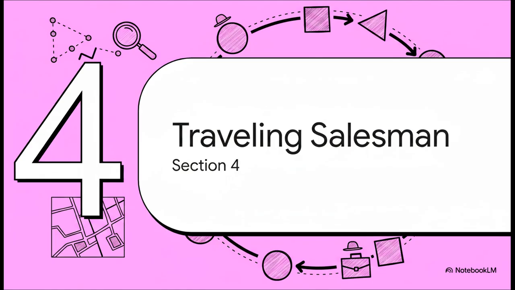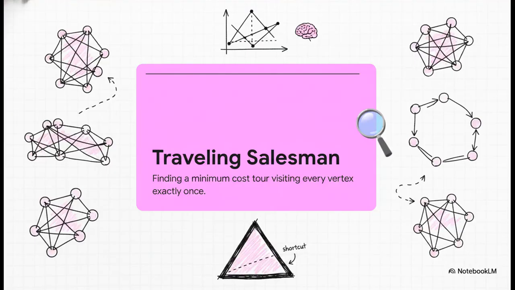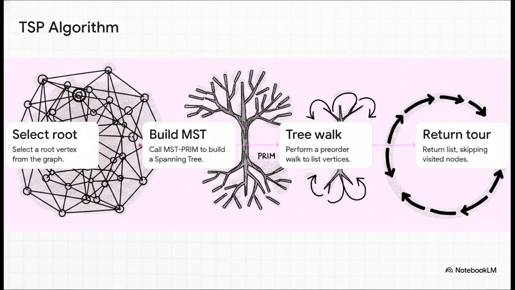Let's tackle an even more infamous sandbox challenge, the traveling salesman route. The traveling salesman problem, or TSP, is basically the holy grail of logistics algorithms. The objective is to find a minimum cost round-trip tour that visits every vertex on a graph exactly once. For our approximation, we're going to assume the triangle inequality holds true. That's really just a formal math term for a common-sense hack. Taking a direct, straight-line shortcut between 2 points is always cheaper, or at least equal to, taking a weird detour through a third point. Watch how elegant this transformation is.